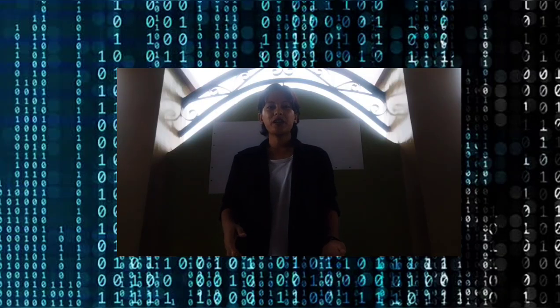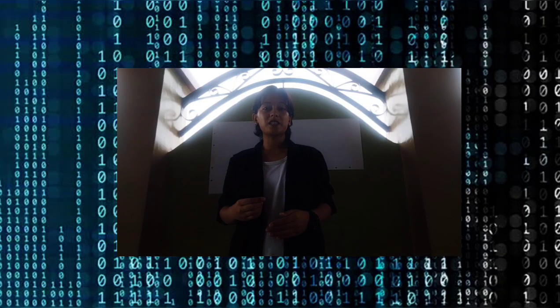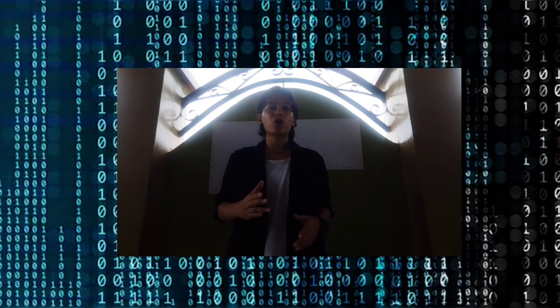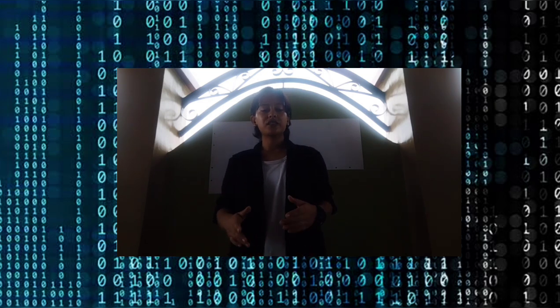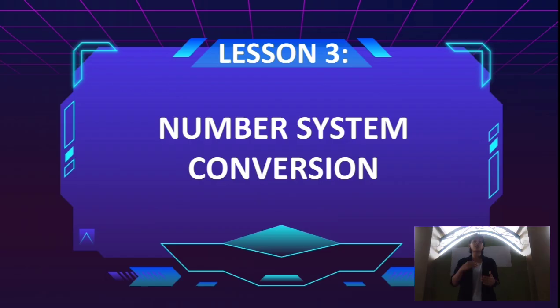Good day everyone. So we are done with lesson 2, which is the number system. As we all know, a number system represents numbers. It is also called the system of numeration, and it defines a set of values to represent a quantity. So let's proceed to lesson 3, which is number system conversion.